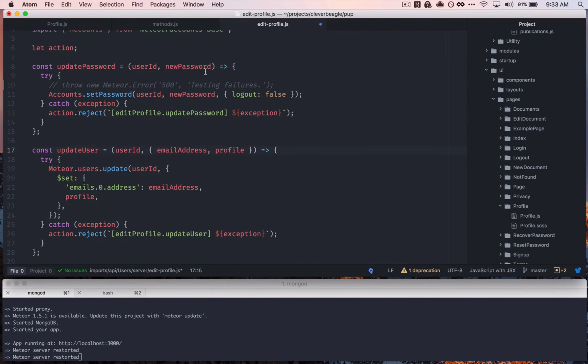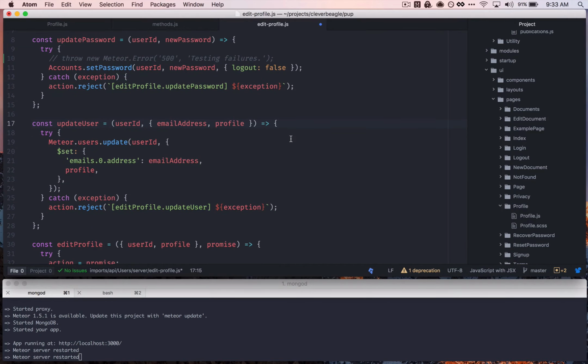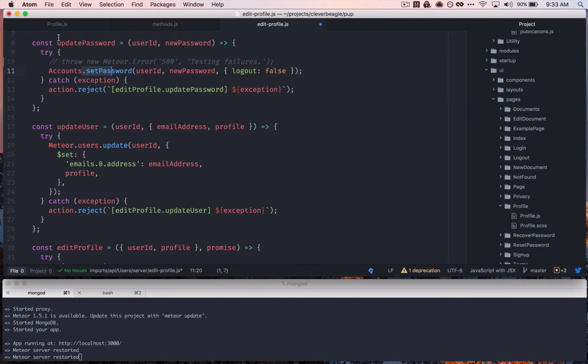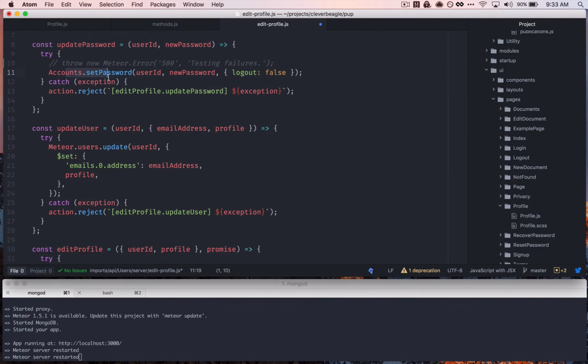And so again, the edit profile process isn't that complicated, and technically speaking, doesn't need to be an action, but it was the one example in PUP that really was a good candidate for showing this off. And so again, editing a profile involves two discrete steps. It involves updating the user as well as setting their password if we had a password. And so what we can see is we've got two separate functions, even though the code we're wrapping in those functions is one function onto its own.